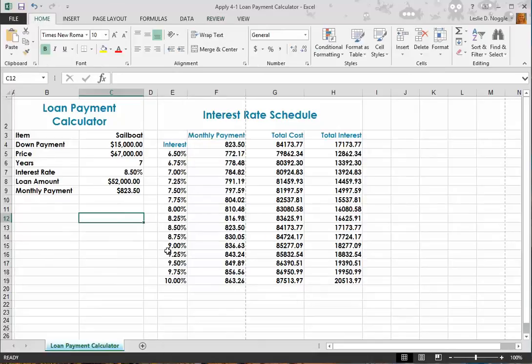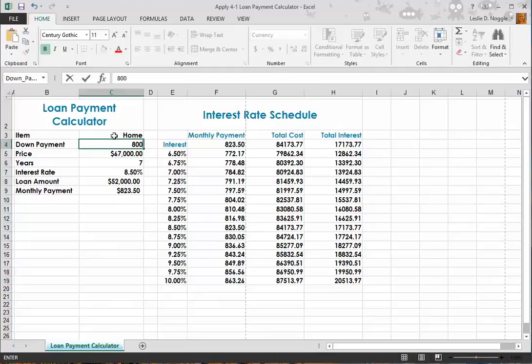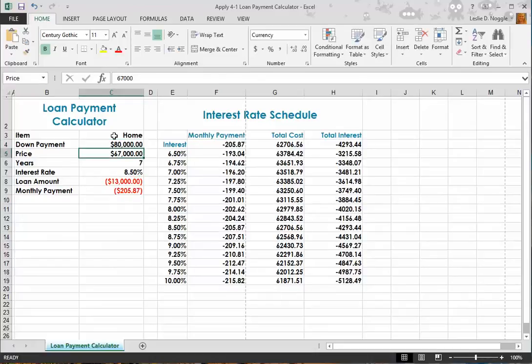Number 8, you're just going to be determining the monthly payment for a couple different scenarios. So for that one, all you really have to do is read through and change the values. So for example, the first one you're going to do, you're going to change the item to home from Sailboat, and then you'll change the down payment amount to, I believe it's $80,000. And then you will also change the price, the years, the interest rate, and then you'll change the item to debt consolidation loan and see what your values are there.